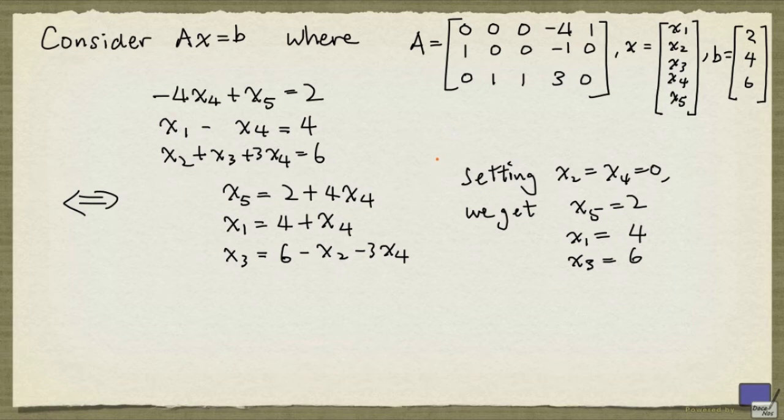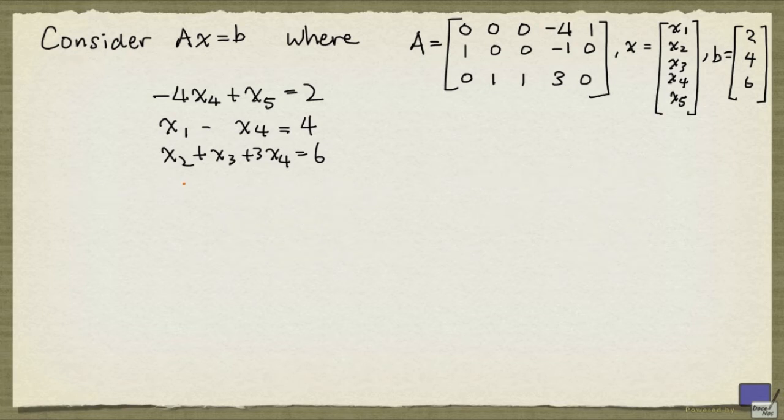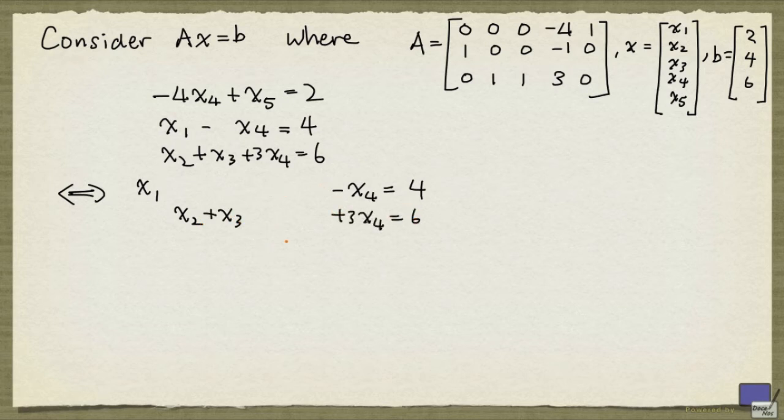This is really nice, but can we always transform a system of linear equations into an equivalent system that looks like this? Before we can address this question completely, let us rewrite this system a bit. By reordering things, I can write the system as the following. So I bring the third equation into the first equation, and in the second equation, I'm going to put the second equation of the system. And the third equation will be the first equation of the system, but I'm going to write x5 first.